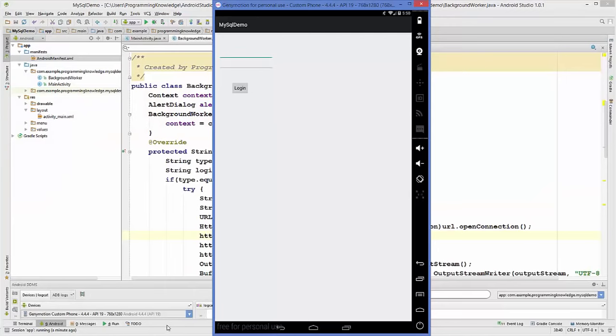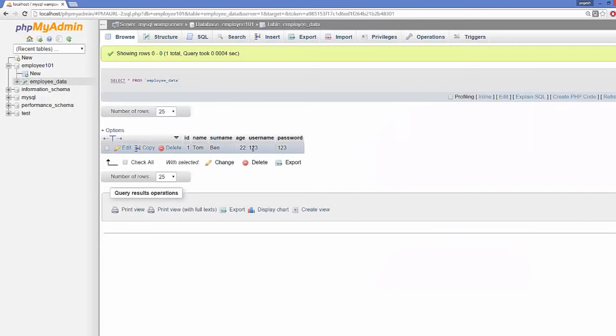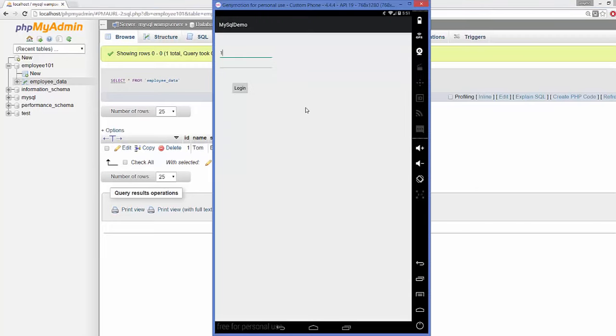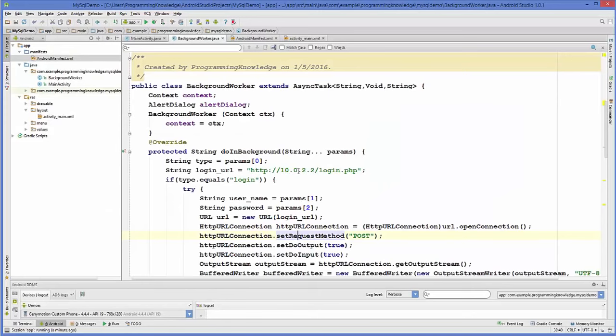Okay, so my app is running now, and I'm going to define the username and password which I have defined in the database, which is 123 and 123. So I will give this 123 and 123 here, and when I click login, it doesn't reply to me. So this can be the problem sometimes if you have this 10.0.2.2 IP address defined here. In some cases it will work if you want to connect with localhost. Otherwise, in most of the cases it will work.